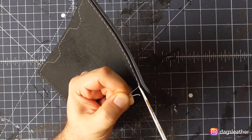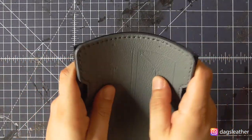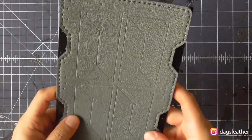When I finished, I simply cut off the excess and had the panel ready. Overall, I enjoyed making this project and wanted to do it for a while now, and the day finally came.